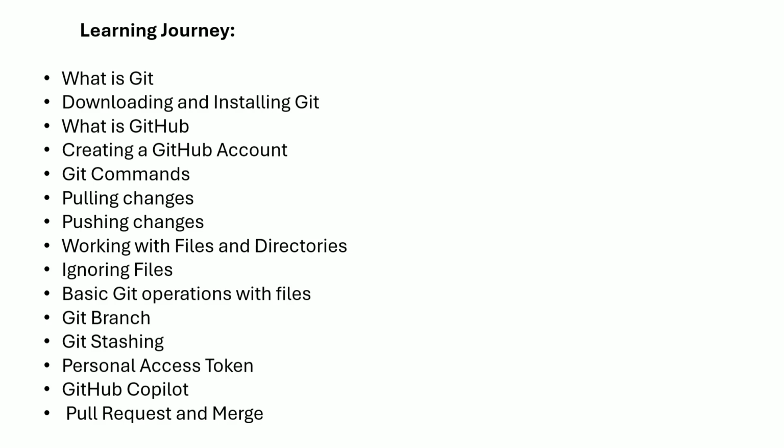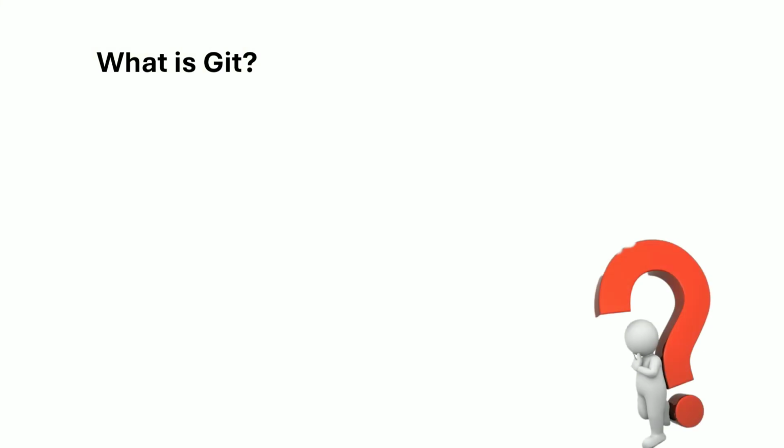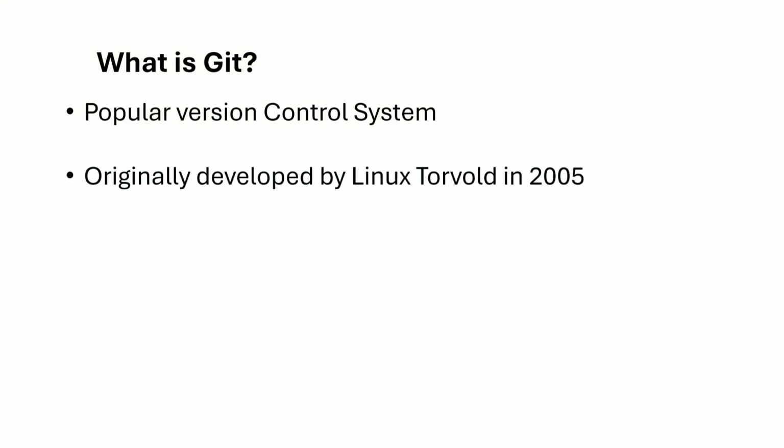So let's get started. Basically, what is Git? Git is a popular version control system, and if you want to ask what is that, it gives you the ability to manage changes to your computer programs, and you can review and restore earlier versions of your code, move, copy, modify files, and upload them to the remote directory. It was originally developed by Linus Torvalds in 2005, of course the same guy that developed the Linux operating system.